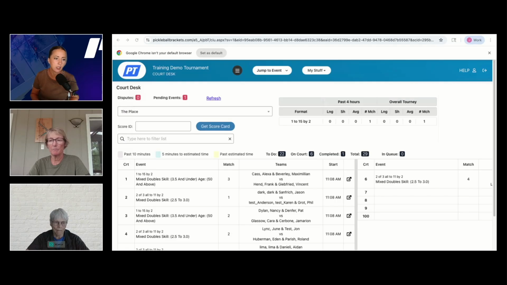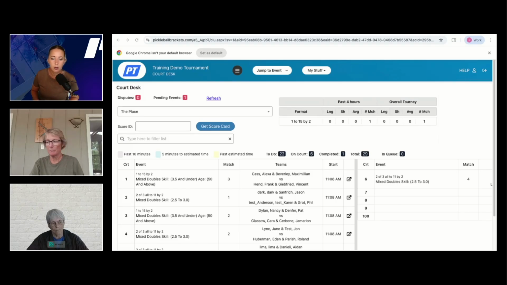And if they don't confirm that on their side of things, that's when both teams will be prompted to come up to the tournament desk, or if something's wrong, you'll get a text message with a copy of your score. And I've even had it too as a tournament director, where I get a little dyslexic and enter things upside down or backwards or whatever. And I usually catch it right away, but every once in a while somebody beats me to it and they come up to the tournament desk. So people usually are paying pretty close attention to their scores and will let you know if they need to be fixed.